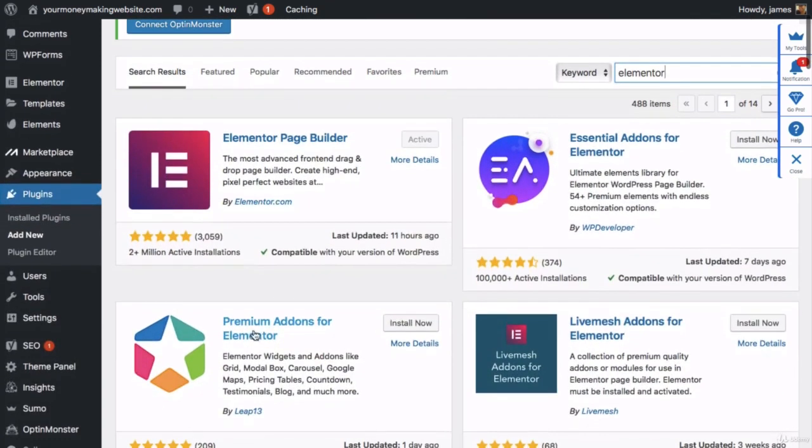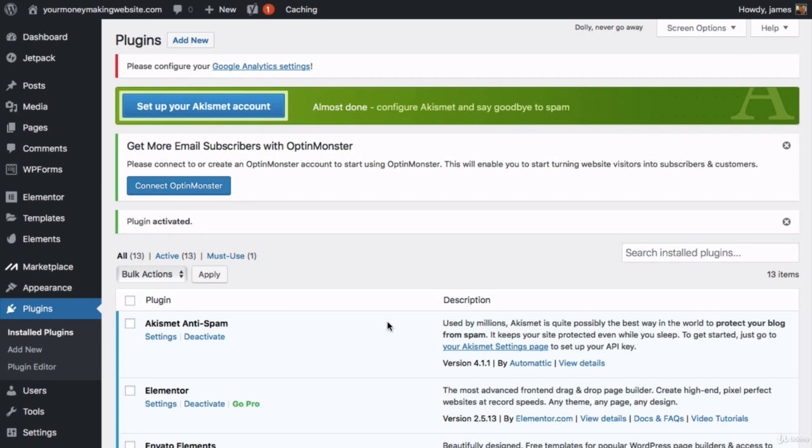And then we want premium add-ons. Go ahead and install this, and then activate. And that's it for the plugins for now, except one secret plugin I can't wait to show you later. It's how we're going to create the hybrid site with the micro funnels. So you're going to want to stay tuned for that. But check this out. So we're good to go with this. And hopefully that all made sense for you. And like I said, you probably won't even see those errors. But if you do, now you'll be aware of how to fix it. So we're all good.